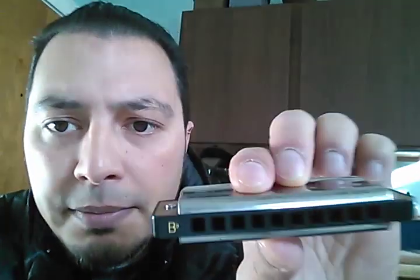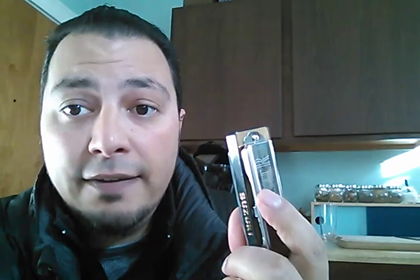I just want to note that this harmonica has really nice cover plates — super smooth on the lips. The numbers are there, you can see them, but they don't protrude like Lee Oskars, so they don't rub raw on your lips. The plating on the covers is really, really smooth itself. I also really like how the corners are rounded a little bit. Special 20s, which I generally like to play, have square corners, and that can rub right in the corner of your mouth, especially if you're doing a lot of low-end chugging. So I'm finding this to be a really nice, smooth, easy-to-play harmonica.